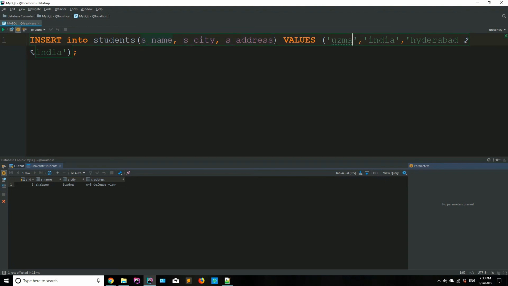Now Wakar, suppose he's from USA. Sorry, he's from Islamabad. Okay, now the address is 3rd Street, Islamabad. Now hit Control Enter to execute. I have added 3 records.